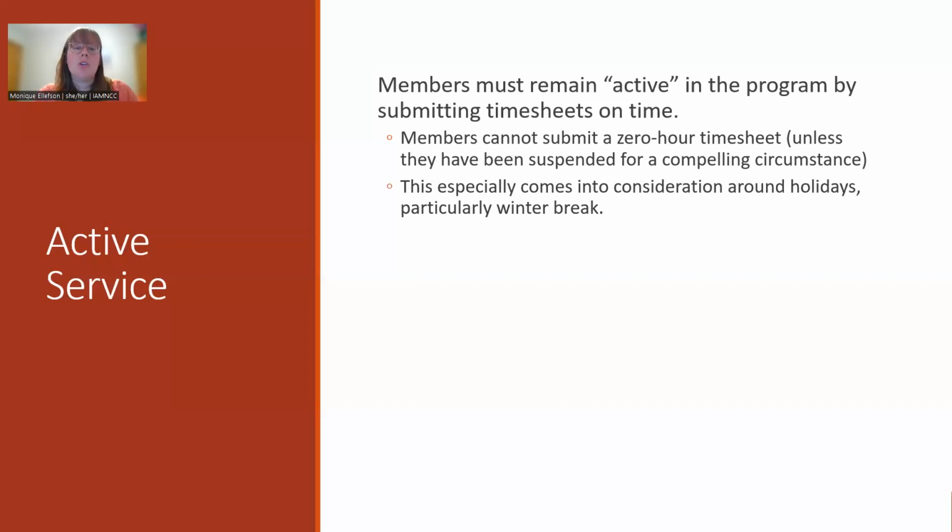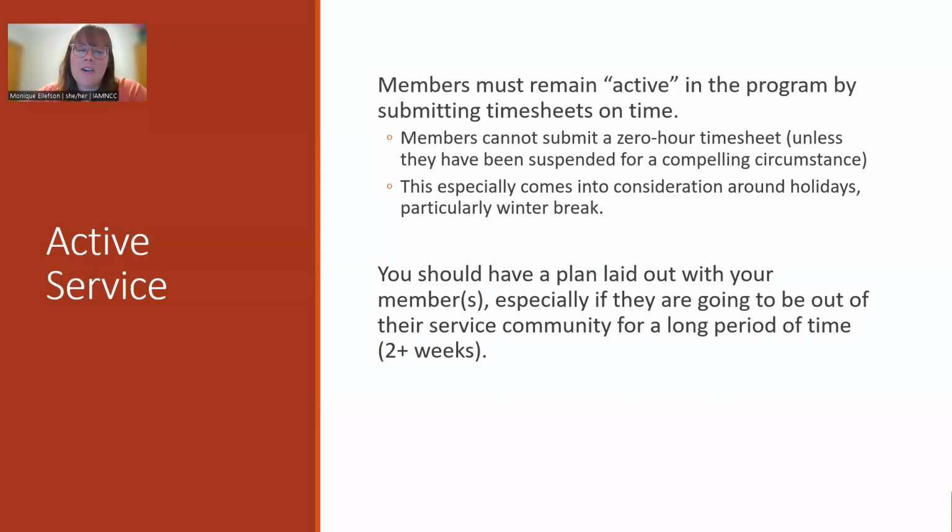Just make sure you're communicating with us as a program and have a solid plan in place for your members' hours, because if your members are in a 300-hour term, serving over 9 months, let's say, they should be doing around 10 hours a week. Well, if you have 2 weeks, so 20 hours, that they are unaccounted for, you're really going to impact what they have to serve the rest of their term to make up for that lost time.